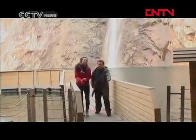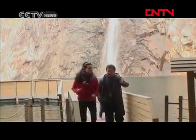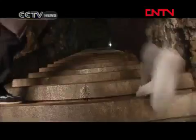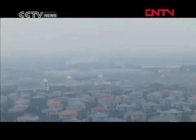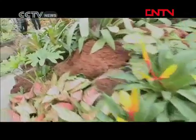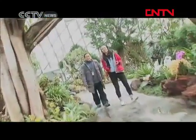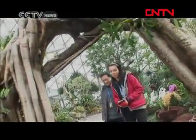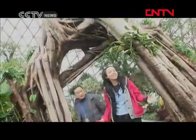Here. Now we're entering the cave. Tunnel. Yes, the cave. What's right ahead of us through the tunnel? A wonderland, as Mr. Wu tells me. Under these 3 huge eggs is the so-called wonderland. So we're here in the Qingshan Botanical Garden, in the biggest conservatory in Asia, and we have Mr. Wu who's going to introduce us a bit. So where should we go? There's too much to see in here.